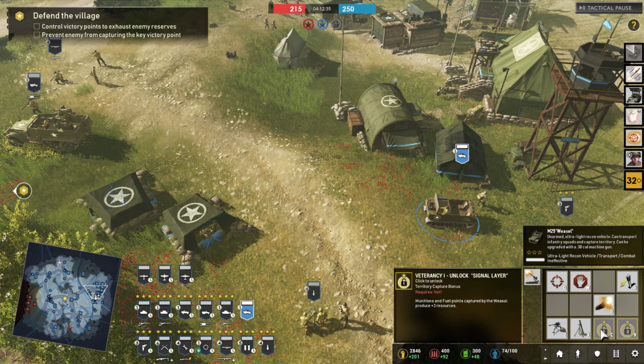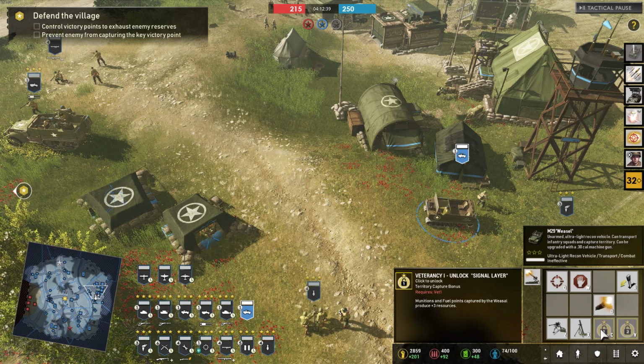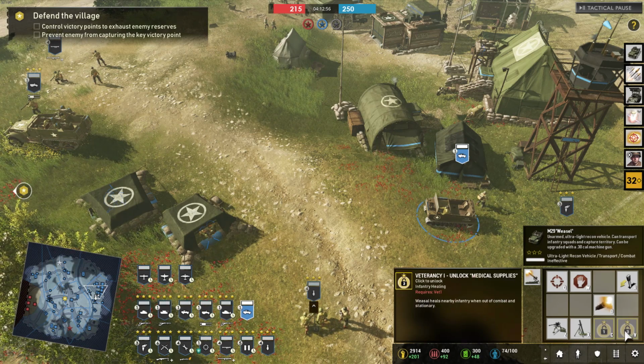Veterancy, single layer. Munitions and fuel captured by the Weasel produce +3 more resources, making this very useful. And then medical supplies. It heals infantry when out of combat. Both of them are very good. You might want even more than one of these. It won't be very strong against gunfire and such, but those two veterancy abilities are great.